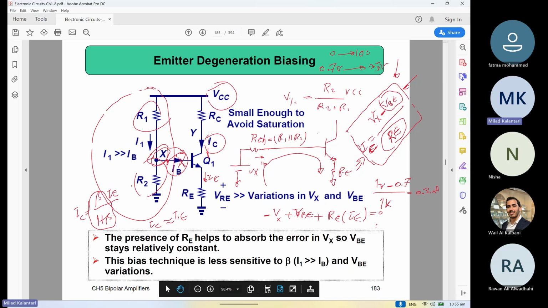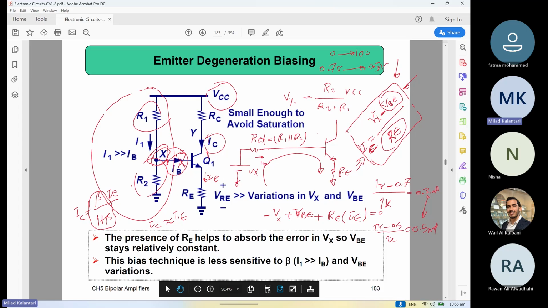Right? So 1 volt is still fixed. This is 0.5 and this is 1K. It will be 0.5 milliamp, right? So first of all, it's not increased very extensively like the exponential, but still the variation is too much, right? It's almost double, basically, right? 50% change or no, 100% change, right? So this is not yet good enough for us.